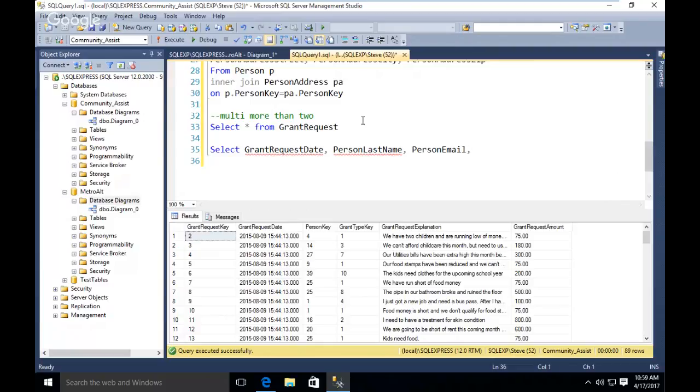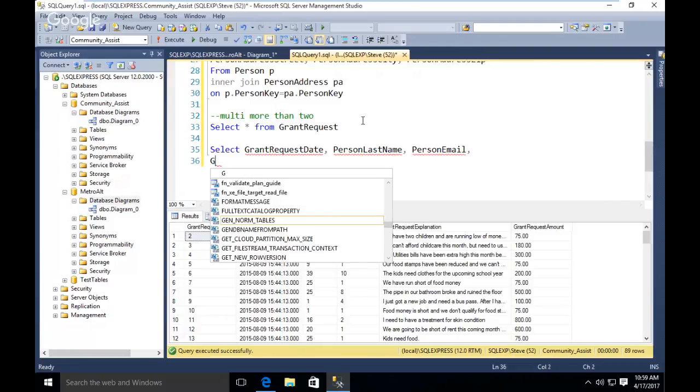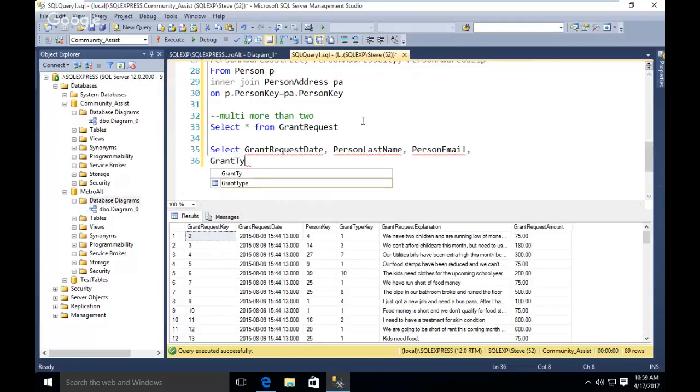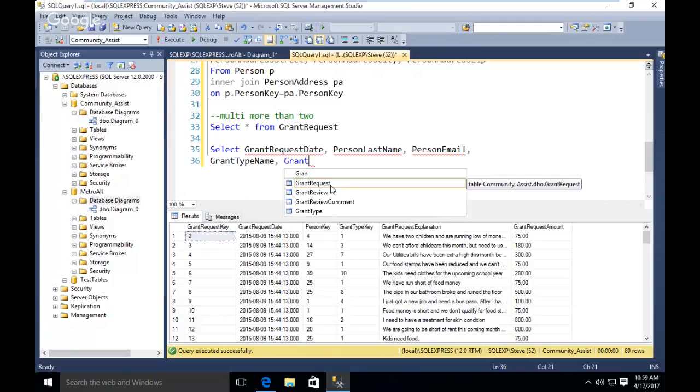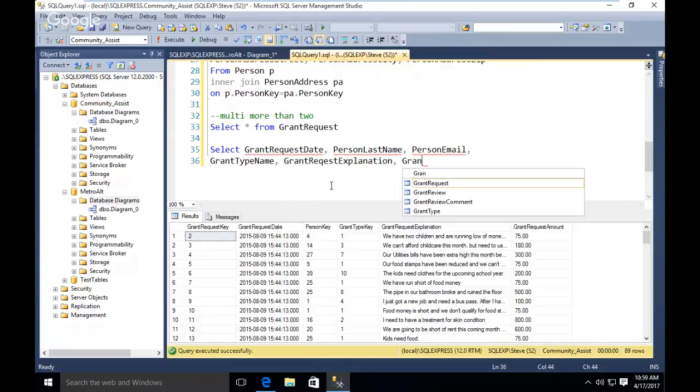Okay, and I'm going to break the line, and I want to do grant type name, and grant request explanation. And we'll do the grant request amount.